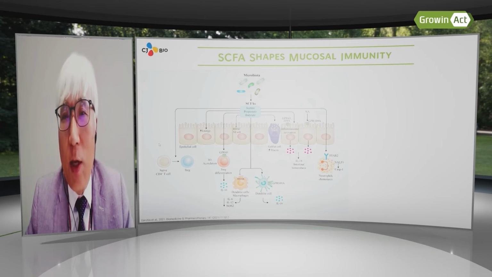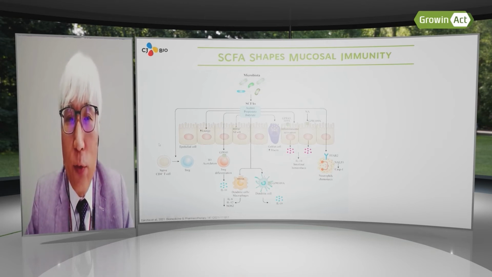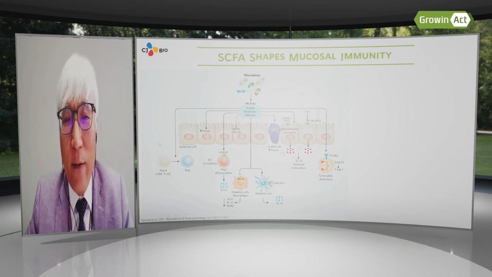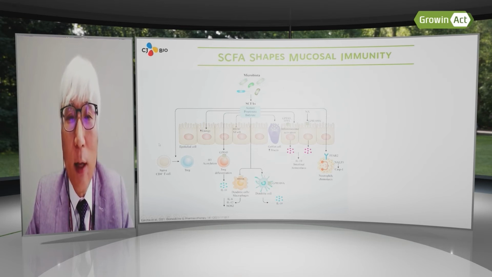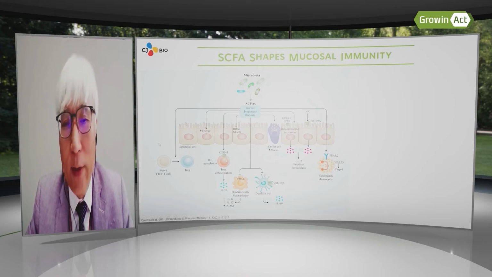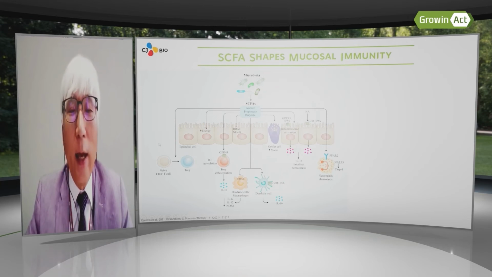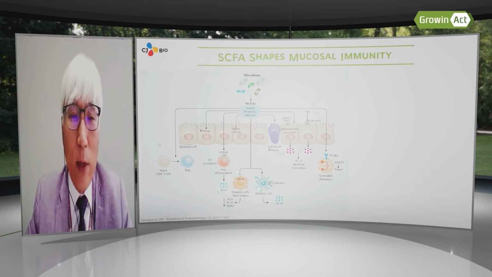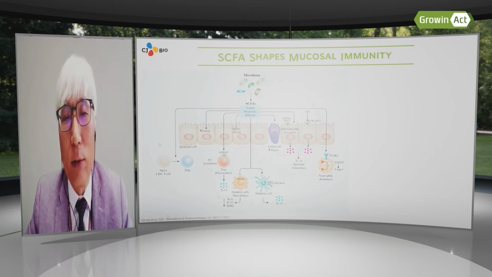Short-chain fatty acid is known to shape mucosal immunity, particularly if you produce more short-chain fatty acid in the gut by stimulating microbial activity. They can be involved in the development of naive T cells into regulatory T cells, and increasing energy source, like butyrate being an energy source for enterocytes in the gut. They also stimulate T regulatory cells and are involved in differentiation of the regulatory T cells and in anti-inflammatory cytokine production, such as interleukin 10.